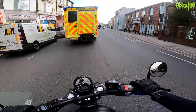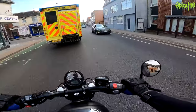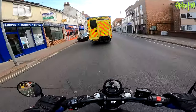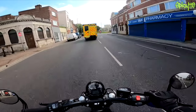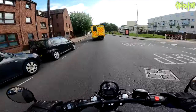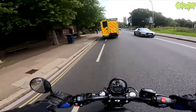That's what's wrong with people. If you're going to be on an electric scooter and you're going to be behind a vehicle, make sure that you're in their seeing spot, not in their blind spot. And don't keep jumping from left mirror to right mirror, because a lot of people will go, oh, they're not there anymore, and slam straight into you because you've gone on the left. Think about what you're doing and be a bit more predictable about it. You're the sort of person who wants these things to become legal. Don't ride it in a way that's going to make them definitely become illegal, or them not legalise them fully, because no one seems to be able to ride them properly.